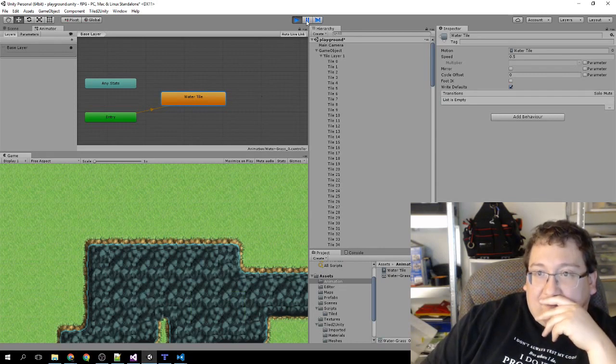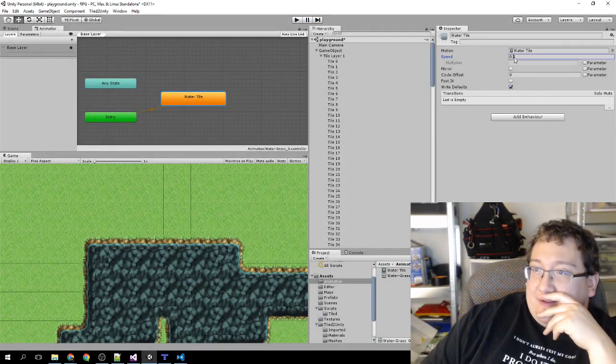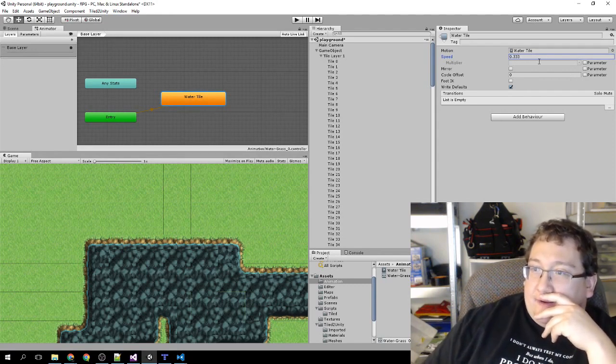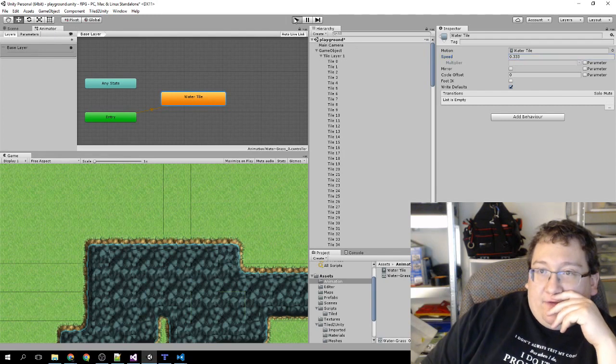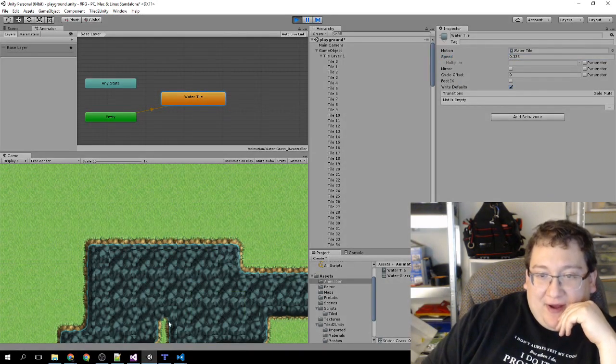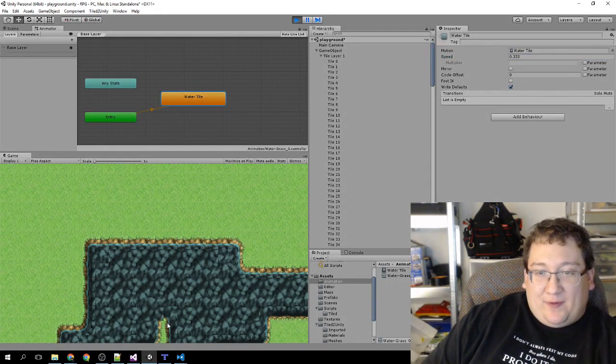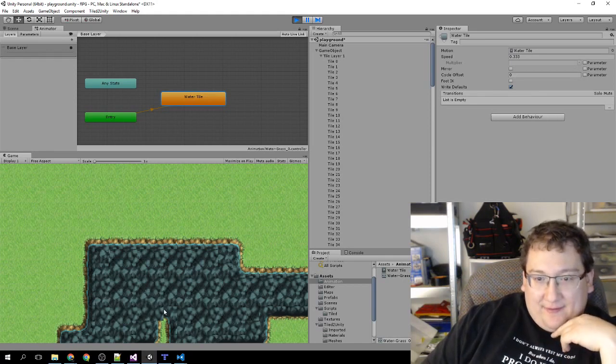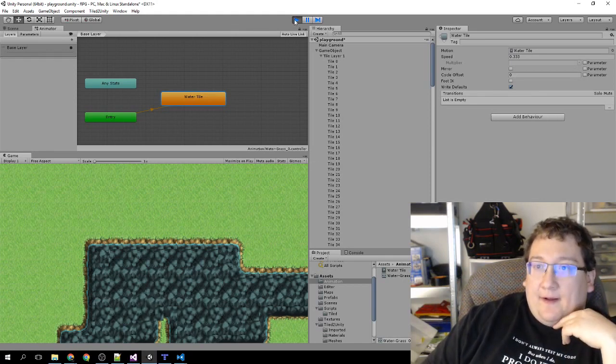There you go. I think that looks a bit more reasonable. I think I had this set to 33. So basically, there's 3 frames, so it takes 1 second to cycle through all of them. So that's what we're seeing right there.